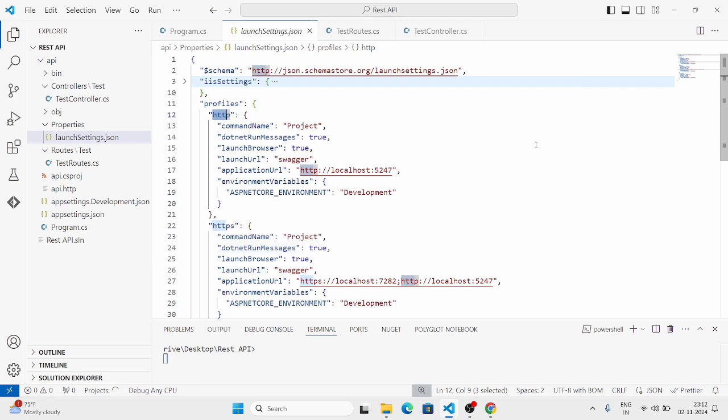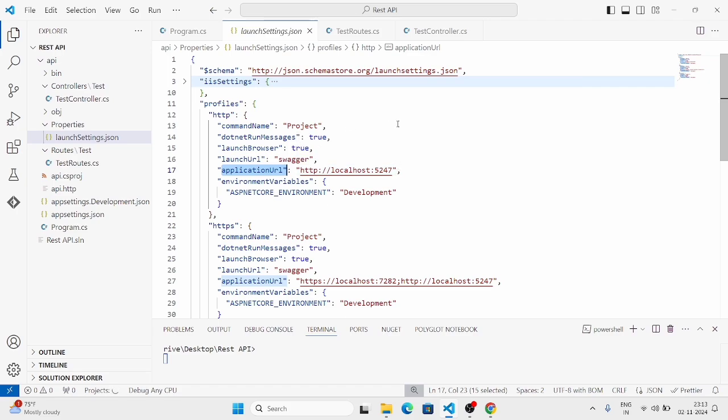Okay. So as you see, there are some variables called launchUrl, applicationUrl, and there is an environment variable declared inside, right? So there is a value called Development, which is the one that says this running environment is the development environment.